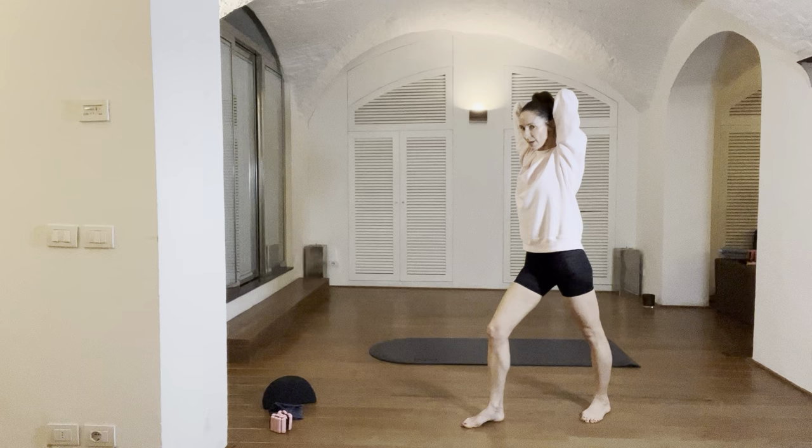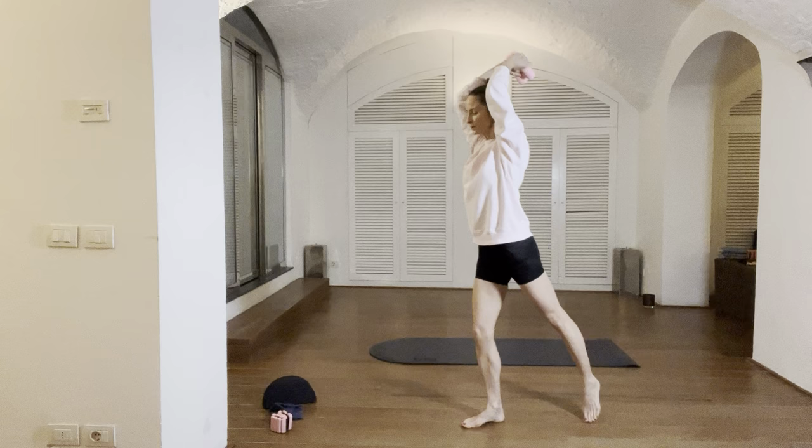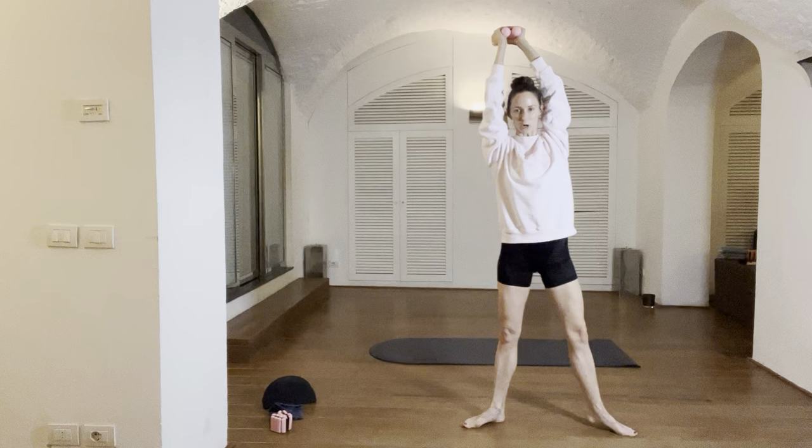Bend. Good. Three more. You're feeling the burn. Three. Woo. Squeeze that glute. And two. Good. And one. Awesome work. Turning both those legs out.